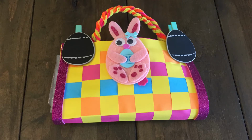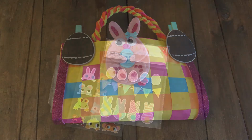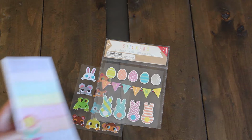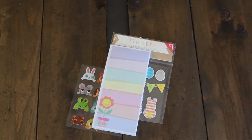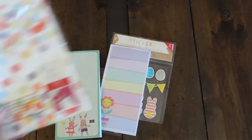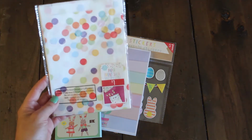In today's Easter pocket letter, we're gonna use the Target Dollar Spot's Easter stickers. We're also gonna use our Easter stationery for our pocket letter itself. And we're also gonna use our paper treat sack.